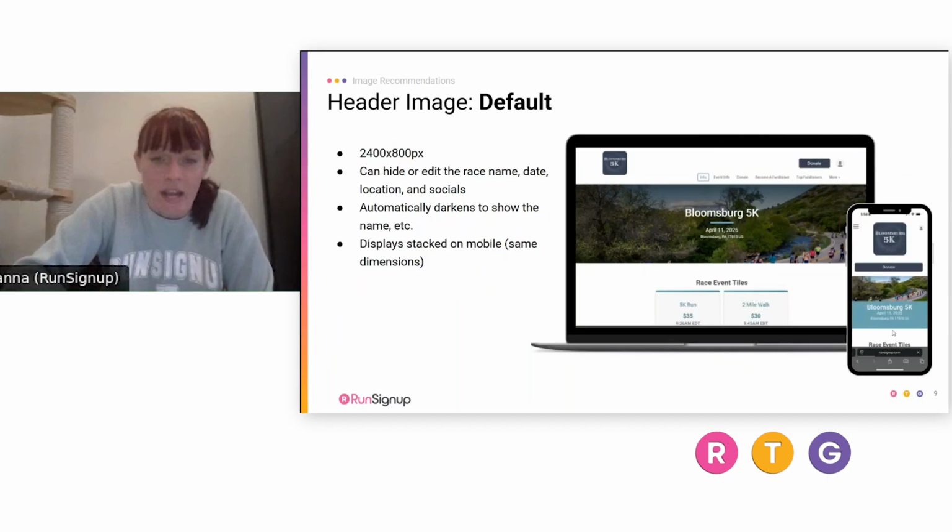This is your first header image option. It's going to look very much like your header image on our old websites. It'll automatically darken your image a little bit here so that the text will show on top of it. That's something to keep in mind. If you have an image that you really want to be bright and clear and bold, this may cut down on the boldness of your image because it has to make sure the wording is visible over it. And you can see over here on mobile, what it does is actually pull that text down into a block below because it'd be too small to show over the image clearly.